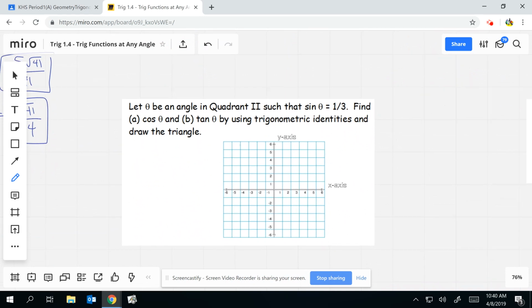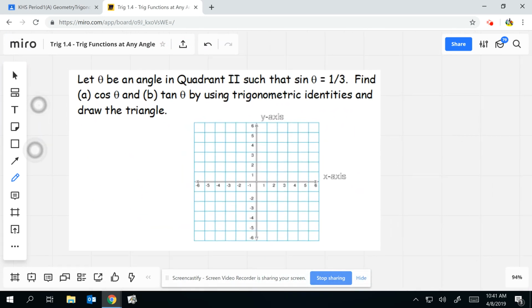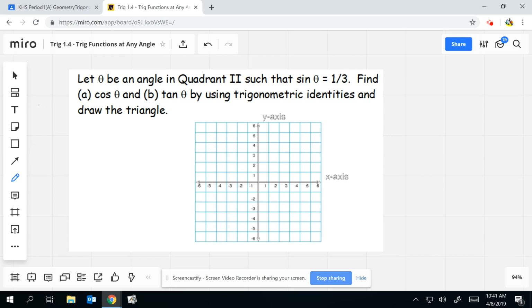All right, let's see if they gave us enough clues to figure this one out. They're telling us it's in quadrant 2. So I'm not going to actually use this chart. I'm going to make a new one over here without the X and Y, without the numbers. They want us to draw it in quadrant 2. Okay, so that's a good hint.